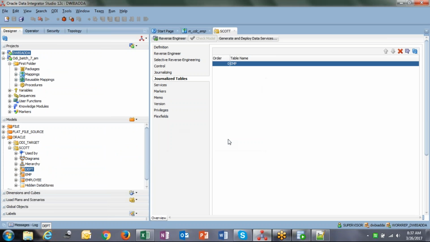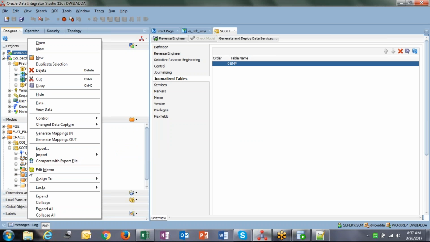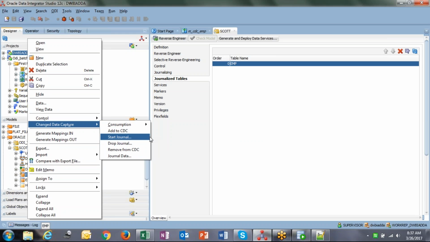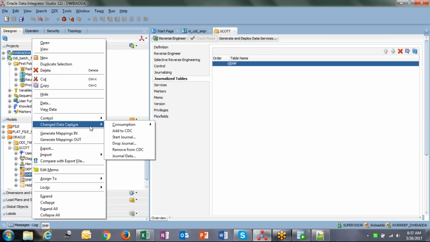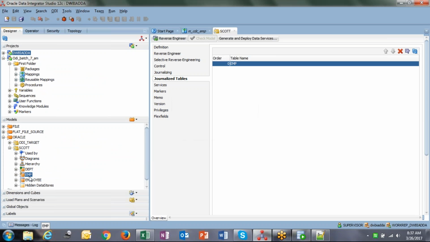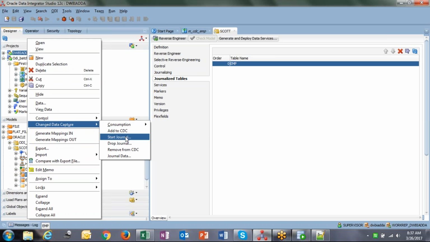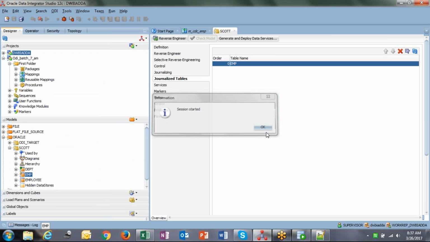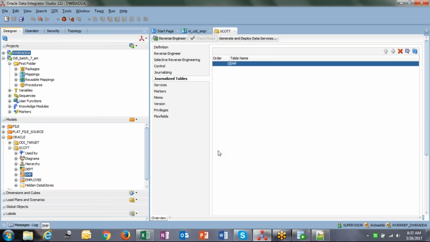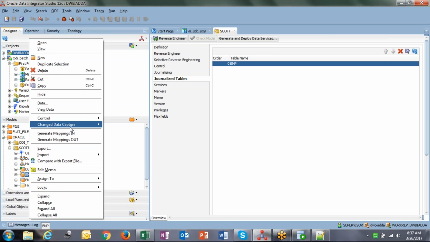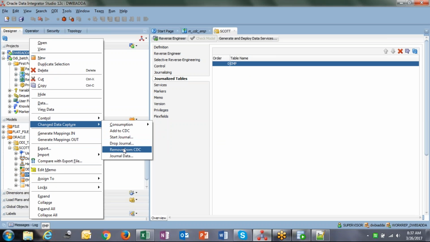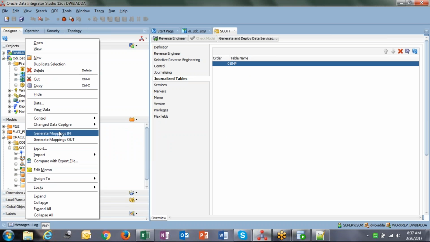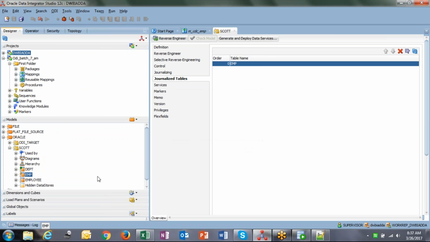But you said we need to define the dependency, which is parent and which is child. That will take care, I'll show that. I guess for EMP we already did that, so I guess we need to first suspend it or restart, because earlier we did it for EMP. Yes, I think we need to suspend it first or drop the journal and then start again. Right, and just enable it.